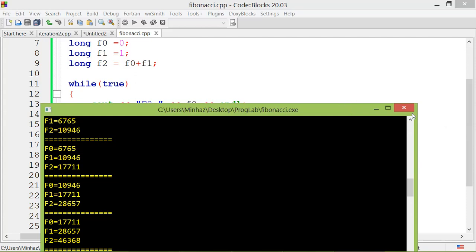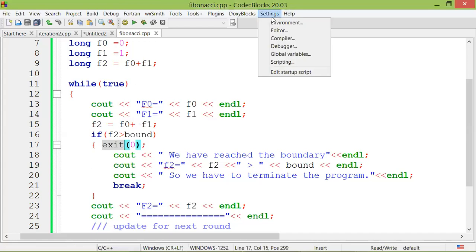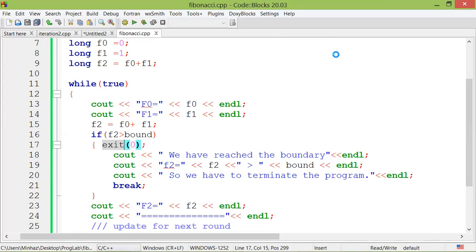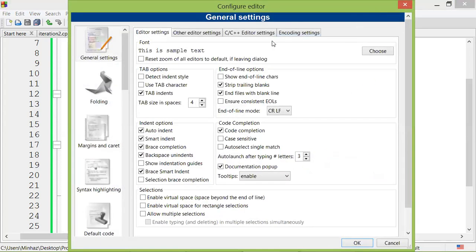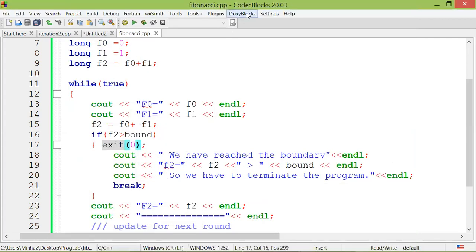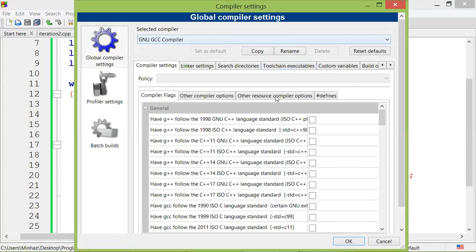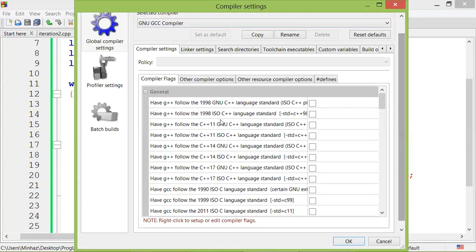Again, I just want to repeat here the settings. It is in the compiler setting. You will see settings, compiler, and in this compiler, just see here, there are lots of versions of C++. GNU C++ 1998.